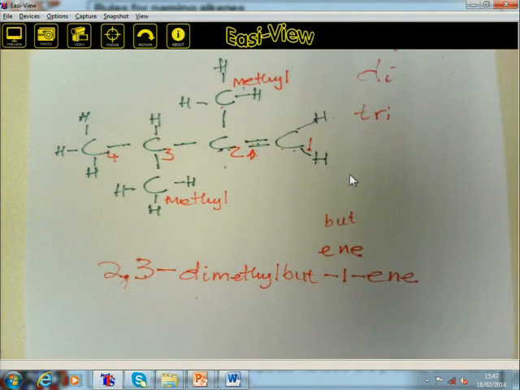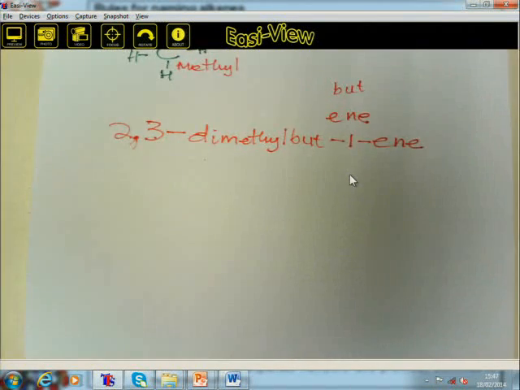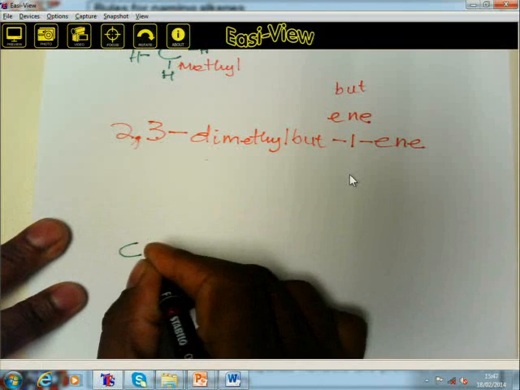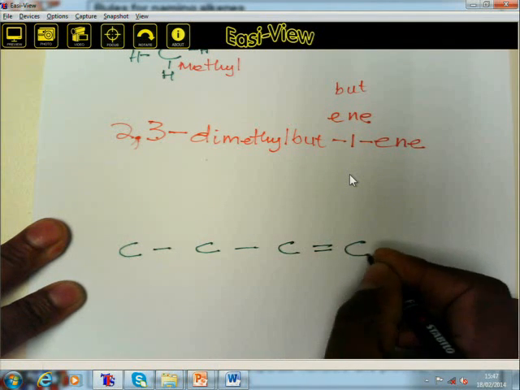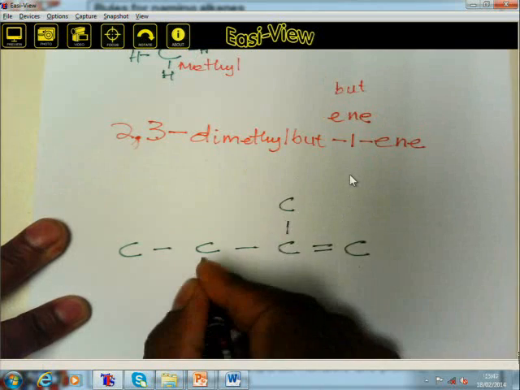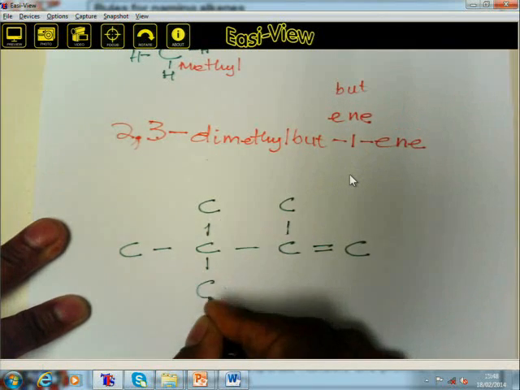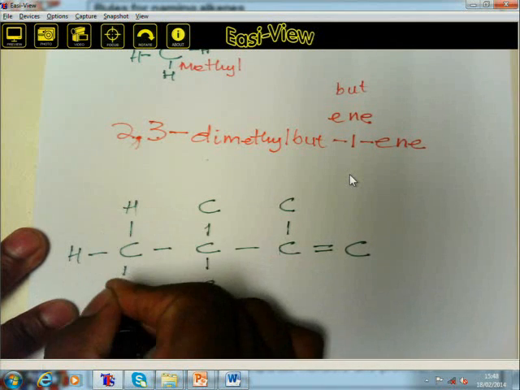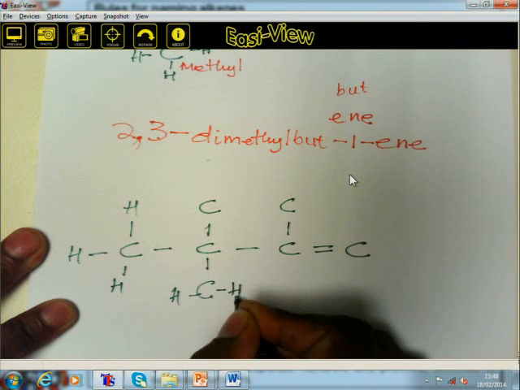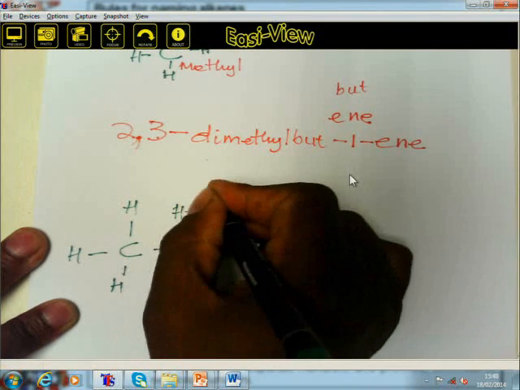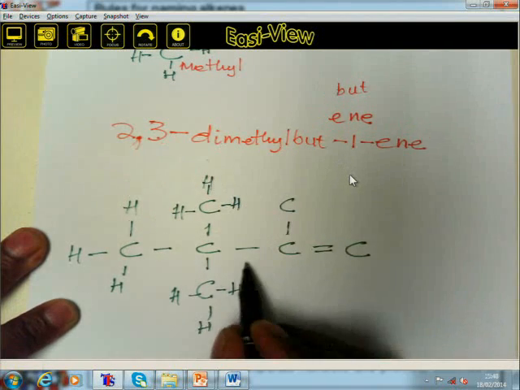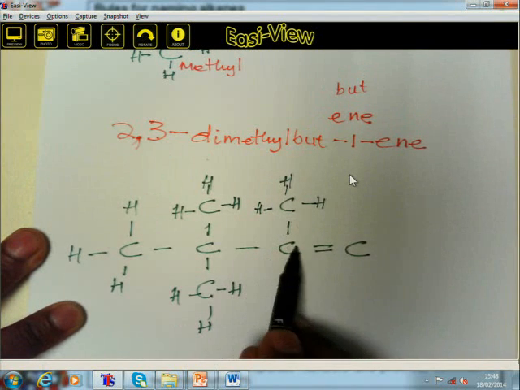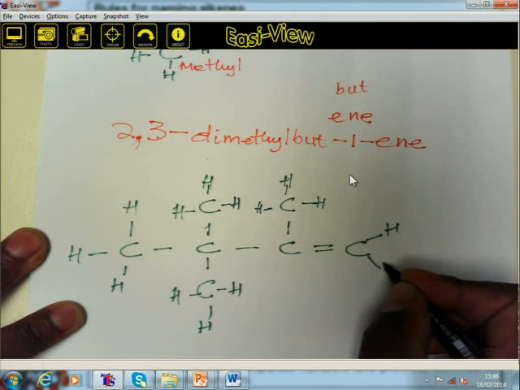All right. Let us do another one. The same number of carbons, and then we increase the substituents. 1, 2, 3, 4, and then we say here we've got a substituent, there we've got a substituent, and there we've got another substituent, and then we put our hydrogens. 3 hydrogens around this one, 3 hydrogens around this one, and then this one is okay, and 2 hydrogens around this one.